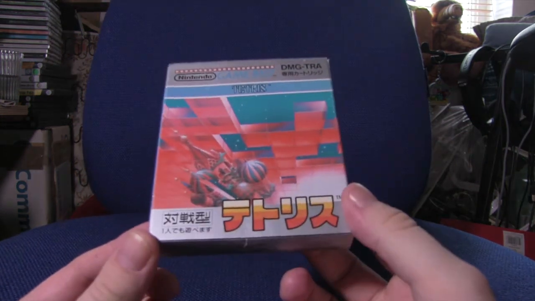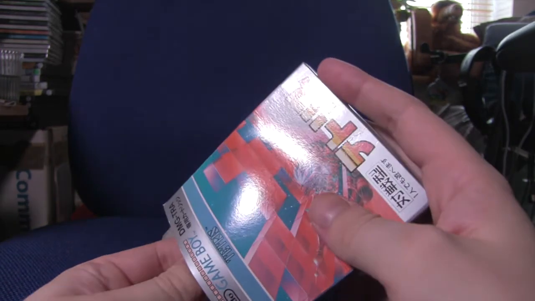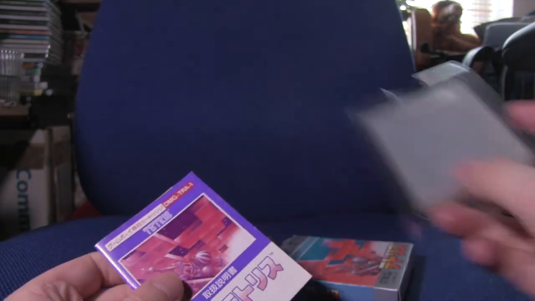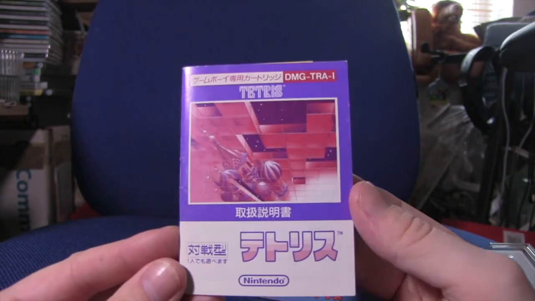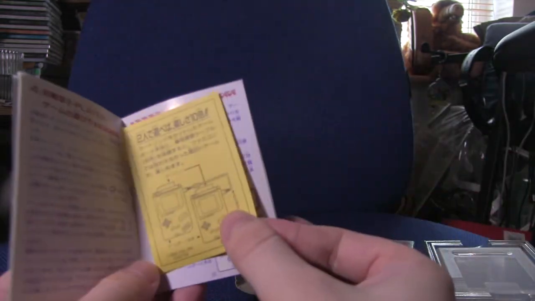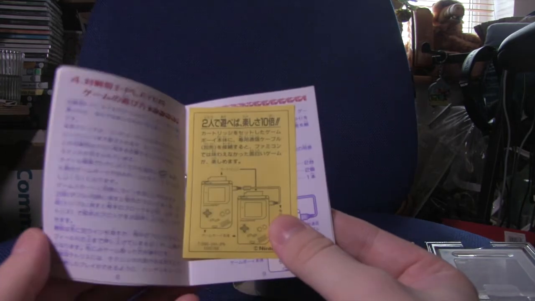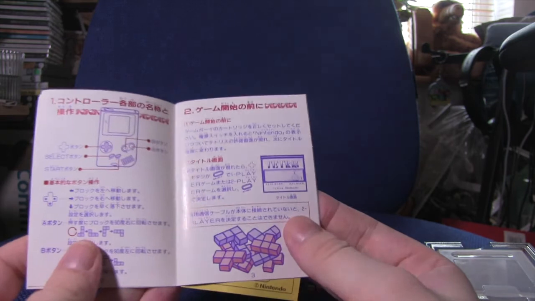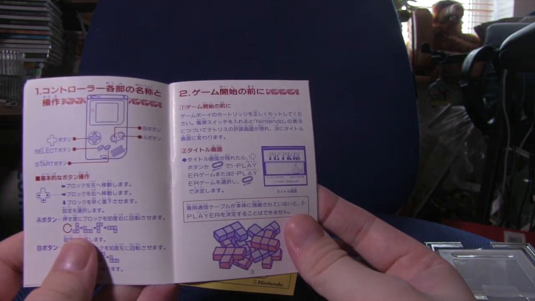Of course, much more affordable to pick up the Japanese box version of Tetris than it is to purchase the PAL version of the game. I've got it somewhere, don't know where, it's not in the box, but there's the cute little Japanese manual for Tetris and a little card there saying you can play multiplayer, I guess is what that's about.